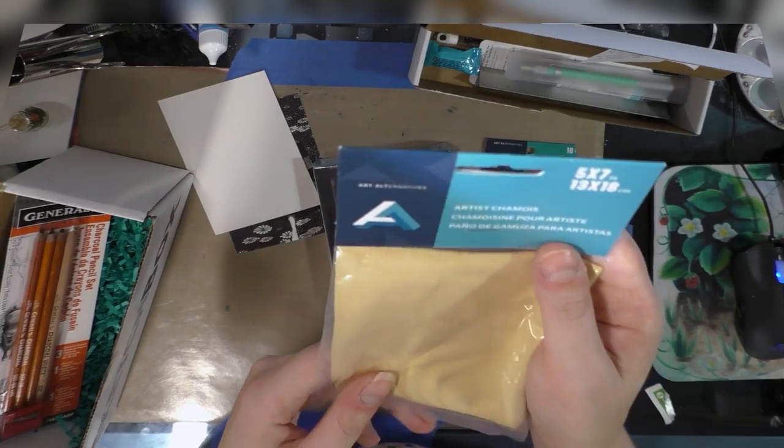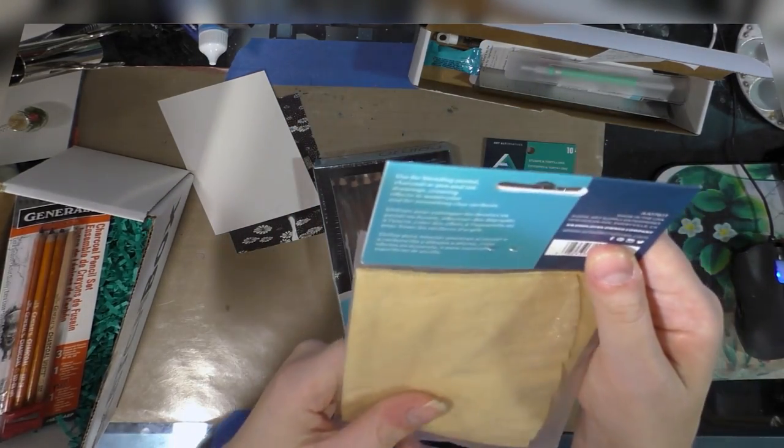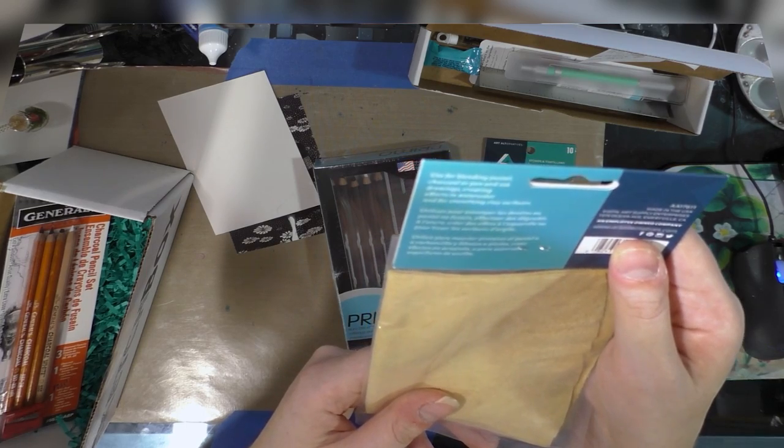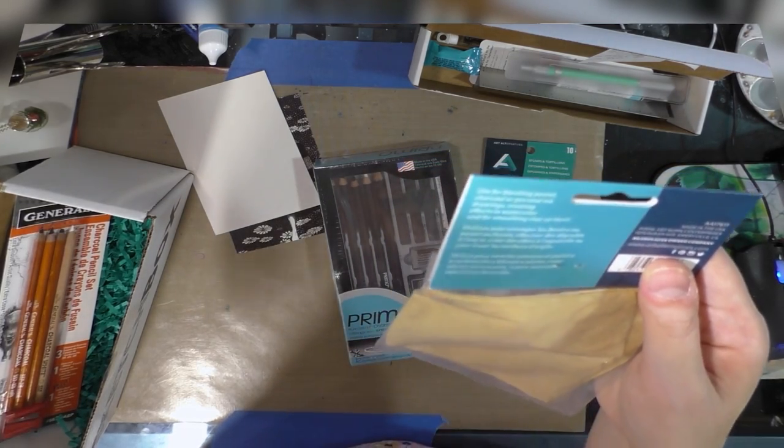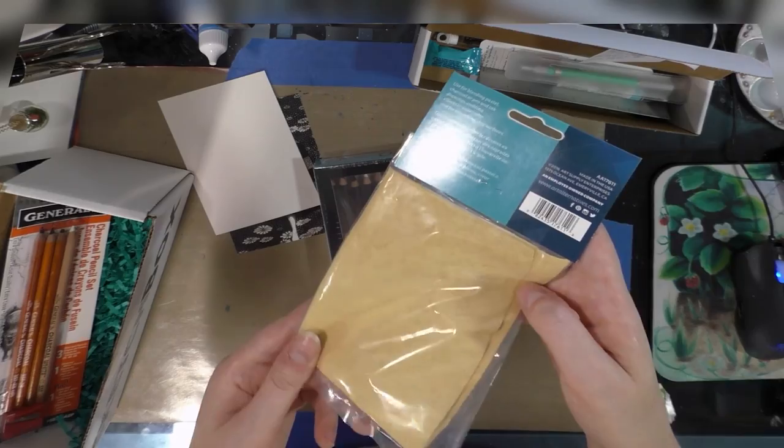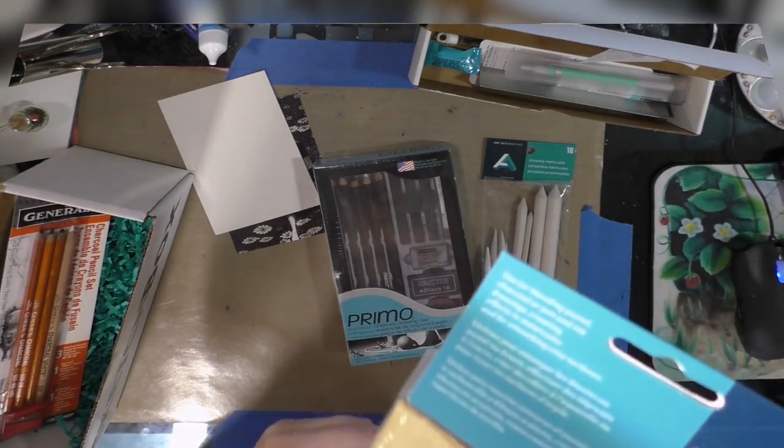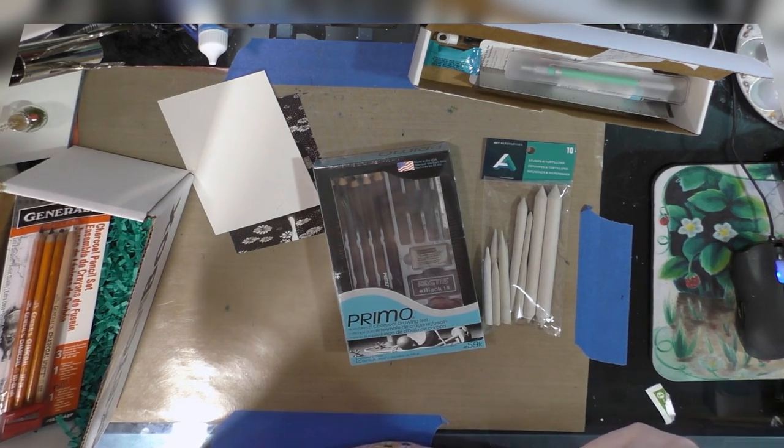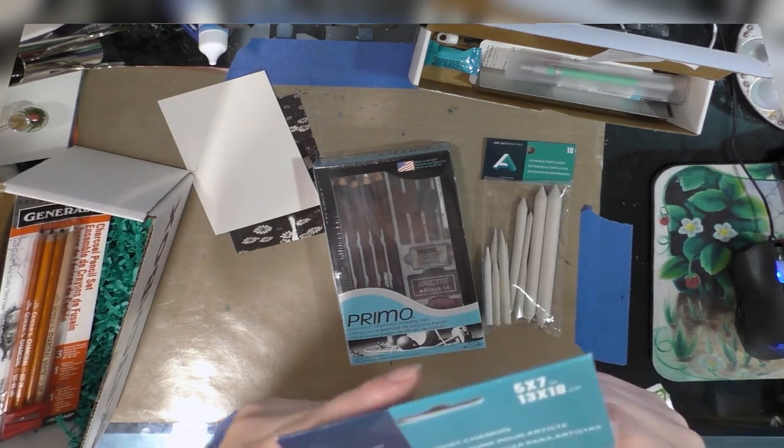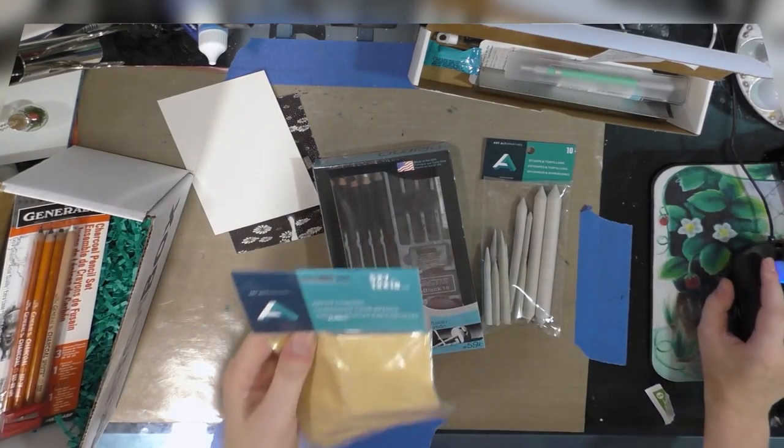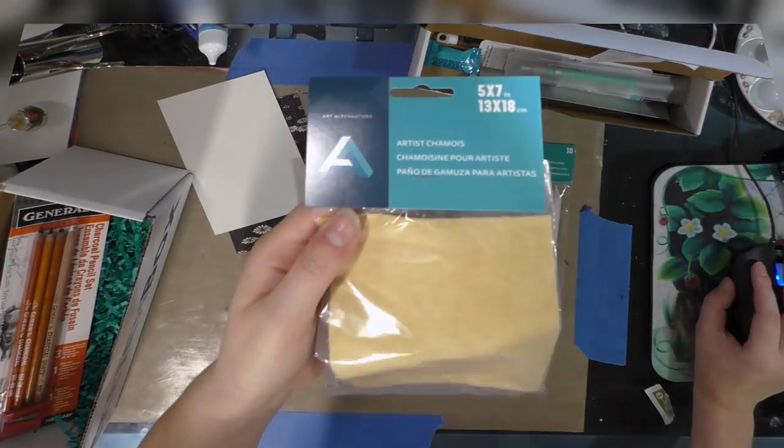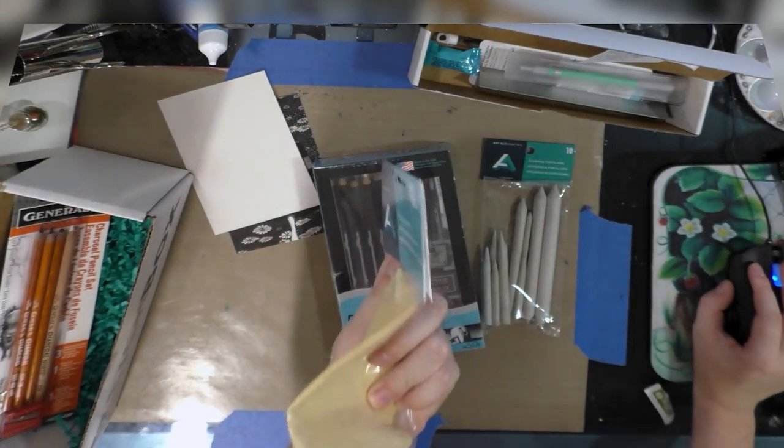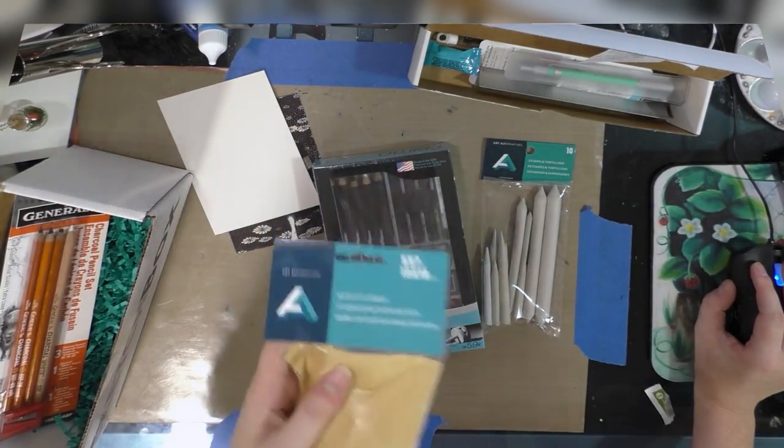It's $5.29 retail price according to the card, $11.14 on Amazon, or $3.28 on Dick Blick. I remember this brand being sold at Walmart. Next up we've got the chamois, used for blending pastel, charcoal, or pen and ink drawings, creating effects in watercolor, and for smoothing clay surfaces. I've never used this for watercolor, I'm kind of tempted to cut this in half and give it a shot.